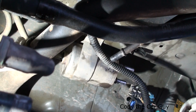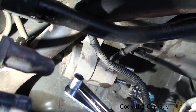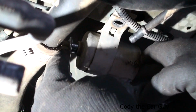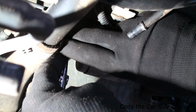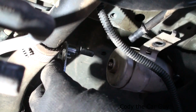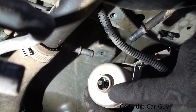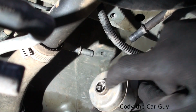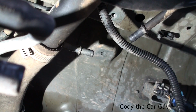Alright. Now you're going to need a tool something like this. There's also a plastic version of this that just kind of pushes in there, but this one right here is what I use. I literally just open it up. It goes right around the metal line. You'll see it start to go into the fuel filter a little bit. Just push it in there, and then come on the other side and start wiggling it out. There you go. You're trying to push in deep enough to unclip that around this right here. Once you get that out of the way, that's your fuel filter removed off your Chevy Cobalt.